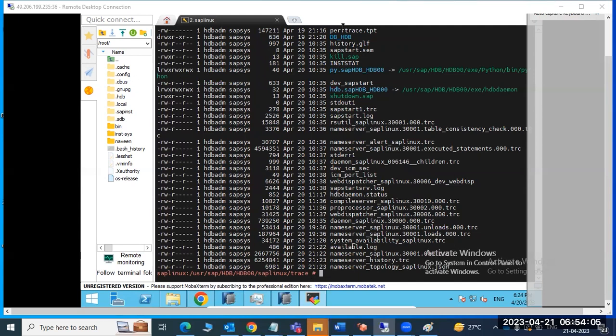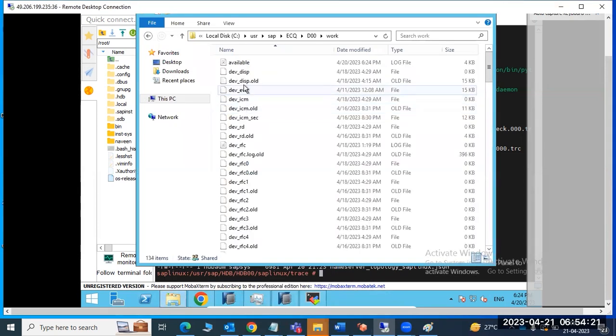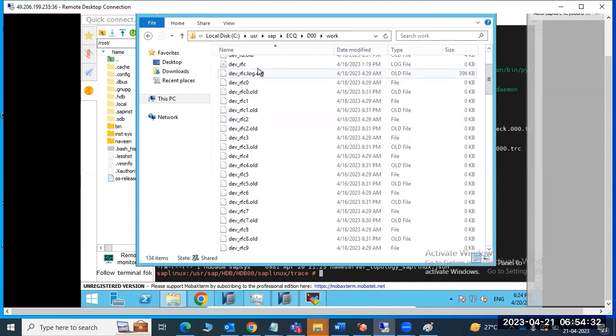Same as here. At the SAP level you have the work directory, where all the work process related log files are available. If any issue comes, we have to come to the work directory and look here.